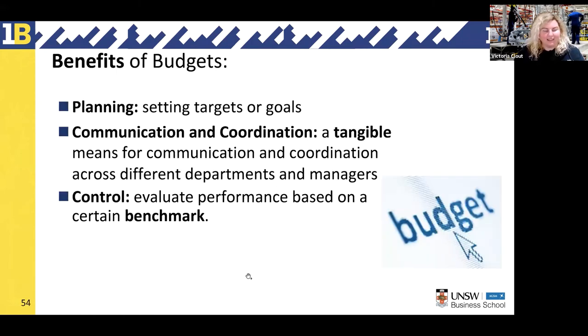So the benefits of budgeting, and we can see from a lot of research that we've done into companies, that successful companies have budgets. There's often a certain point at which a company starts to use budgets as it's growing, and then it can really take off, versus companies that don't use budgets, which may not be able to grow. So budgets are a great way of planning, setting targets and goals, and communicating those targets and goals to the whole of the company. And so then they're able to coordinate across the whole company to say, this is what we want to do. We want to build 10,000 units and sell those 10,000 units to customers. So those budgets can set up a way of benchmarking and controlling and managing that company appropriately.